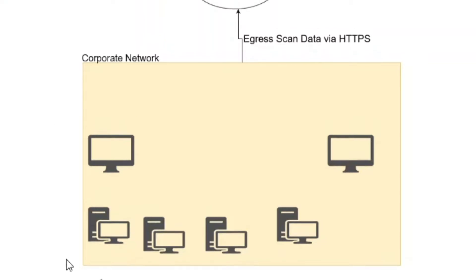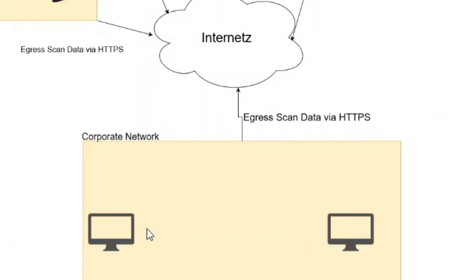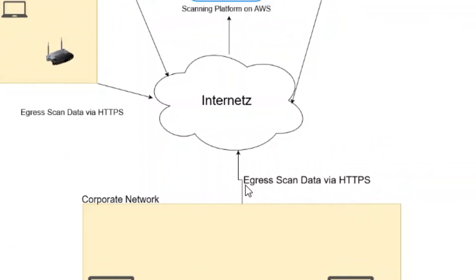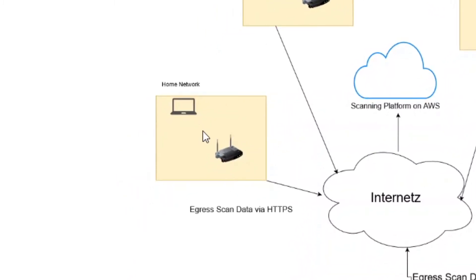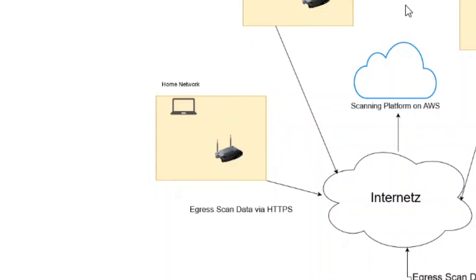In the agent scanning diagram we have the corporate network with a few workstations. The agent runs locally on the machine and egresses all of that data out via HTTPS through the internet to the scanning platform, which could be AWS, Azure, or similar. Devices that are fluid on different networks — maybe they come into the corporate network, do their checks locally, and egress via HTTPS to a centralized location like AWS. If a laptop leaves and goes to a private home network, it can still communicate outbound because firewalls and bastions would prevent inbound connections. It's much easier to go from a device to a central location.